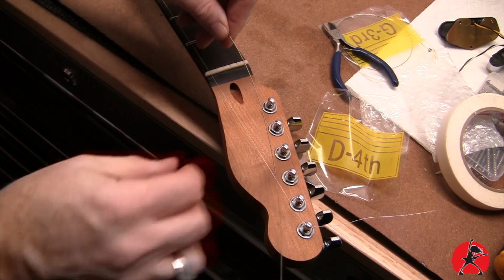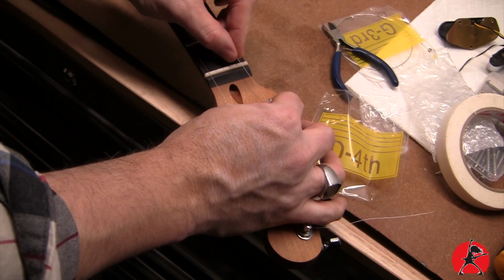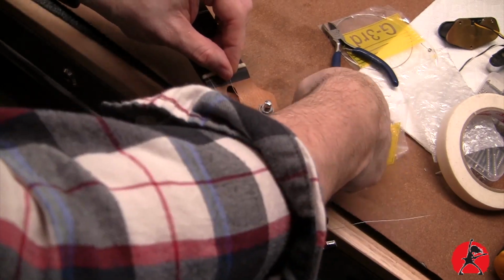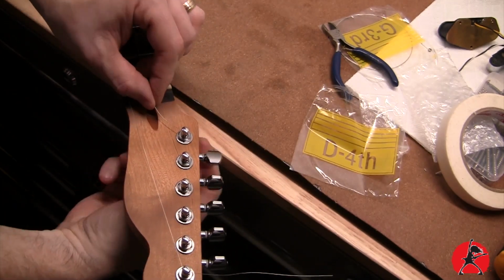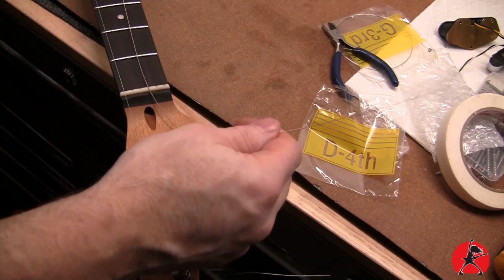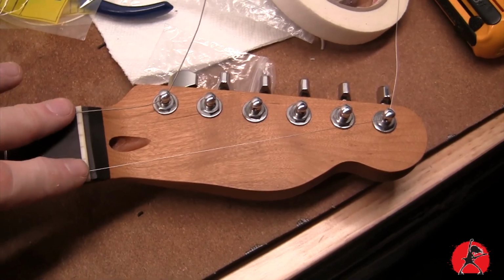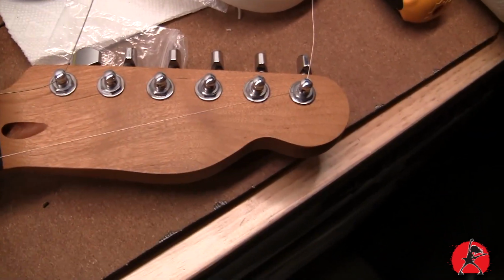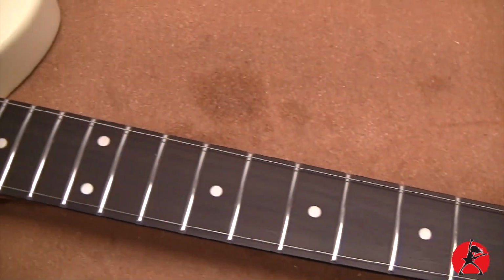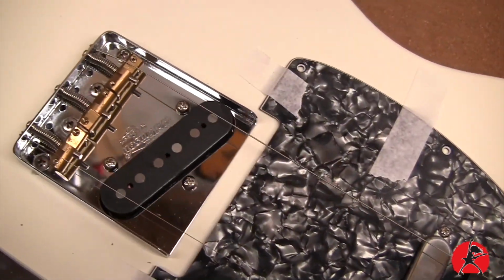Now, some people don't take the trouble to do all this stuff, and they still get lucky and everything lines up, but sometimes you're not lucky. And in those cases, it's better to check before you actually start drilling any holes. So I hope you can see what I did here. I basically took two strings, put them on the posts, lined them through the nuts, and we're basically going all the way down till we get to the bridge.